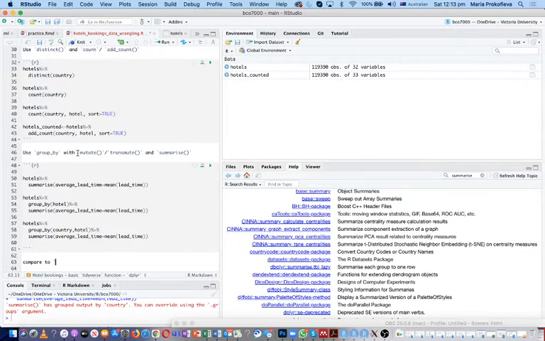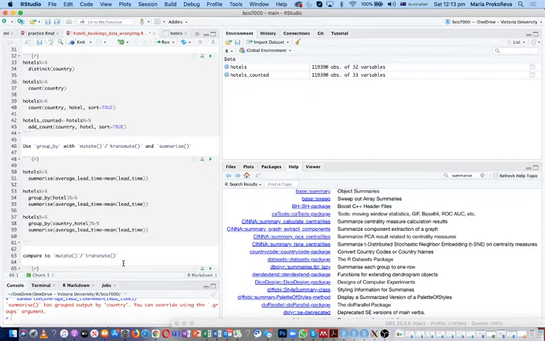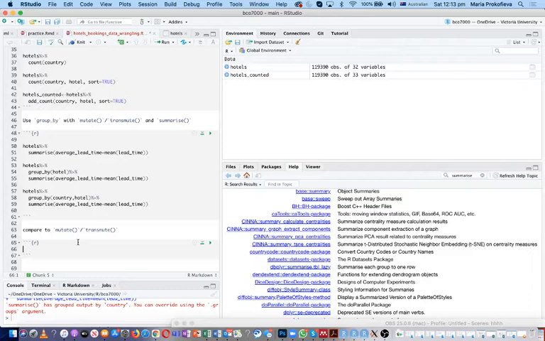Alright, so let's compare to mutate and transmute. And again, I am including my R chunk here. Now let's have a look. I'm going to take hotels, I'm going to pipe it, and I'm going now to use not summarize, but I'm going to use, let's say, transmute.